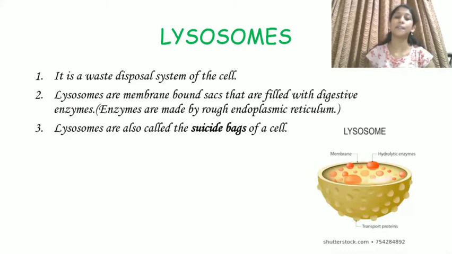Lysosomes are also called the suicide bags of a cell. Do you know why? Suppose a foreign material enters the cell, at that time the lysosome bursts out and the digestive enzymes inside start roaming in the cytoplasm and make the foreign material go away. When there is a disturbance in the cell, or if the cell is damaged, the digestive enzymes could digest the whole cell itself. It is so powerful.